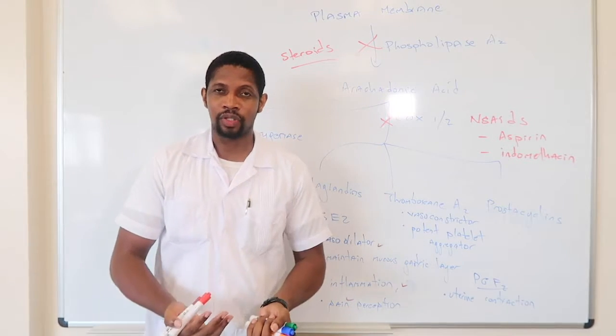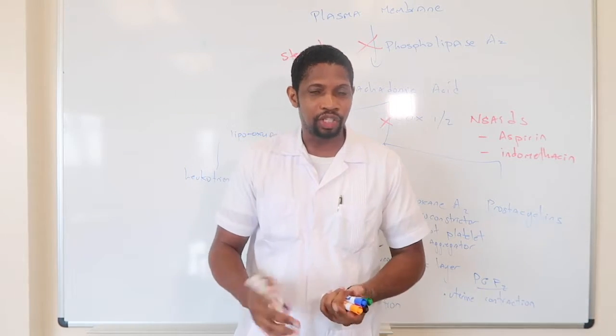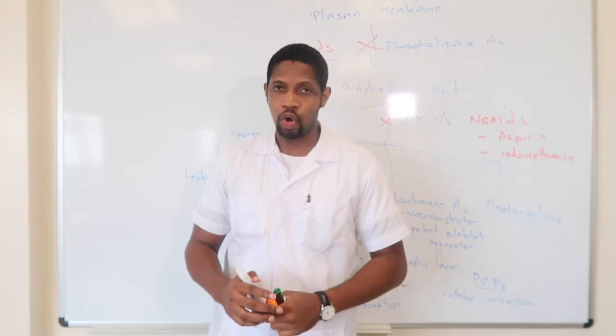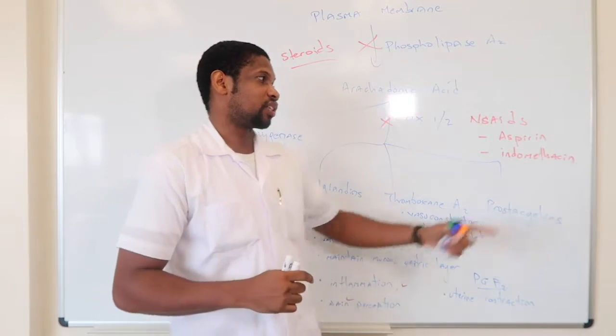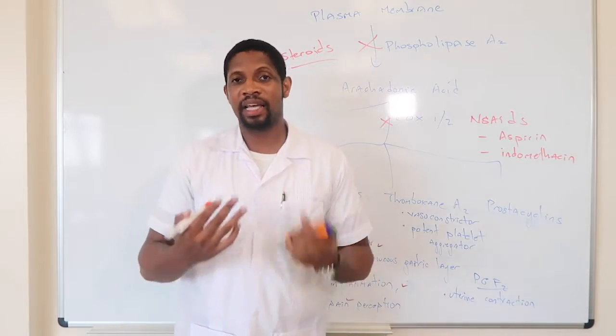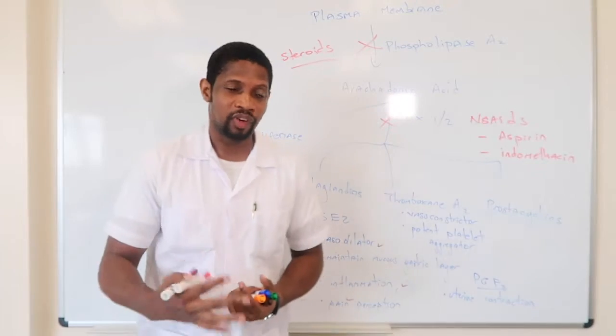What is the RAS system going to do? It's going to raise blood pressure. If your patient already has hypertension, do you want to raise their blood pressure? No, you do not. So you have to be very careful when giving someone aspirin who has a history of hypertensive disease or cardiovascular disease generally. You have to be very careful.